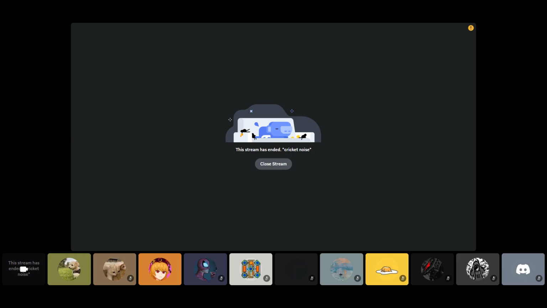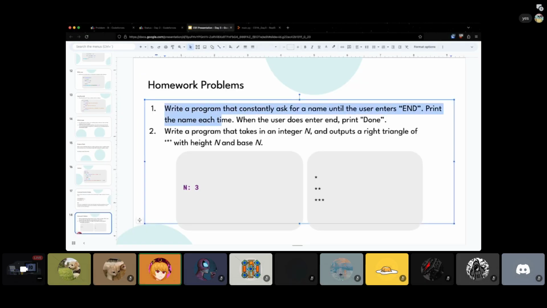Okay, it looks like it. So we have two homework problems for today. The first one is to write a program that constantly asks for a name until the user enters end. Print the name each time. When the user does enter end, print done. That is going to be your first assignment.